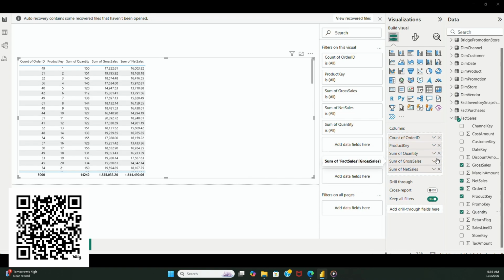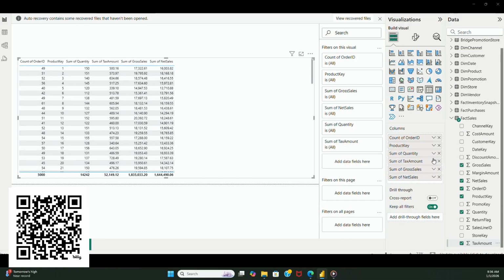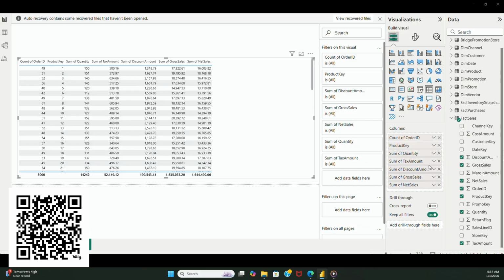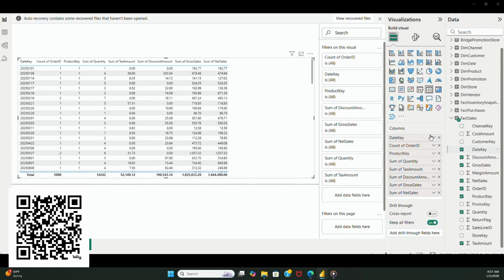The reason why I keep placing emphasis here on that is because it is just as simple as dragging and dropping. We are just simply dragging and dropping to create a view here in Power BI in the report view. It's just that simple. I could make it complicated, but there's really no need. I am just dragging and dropping the columns into the report view, into the table that we brought into the report view.